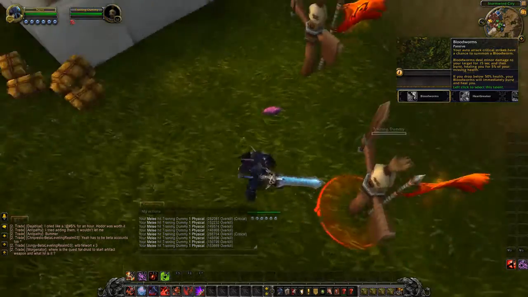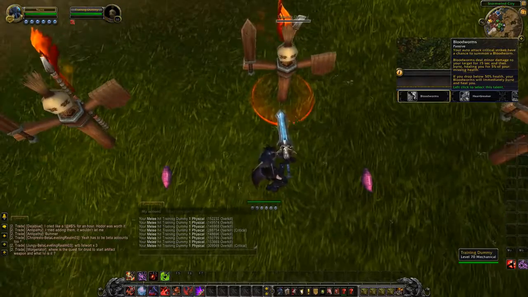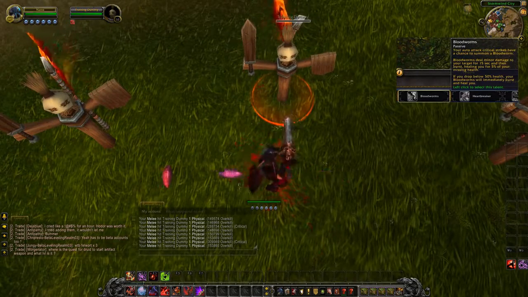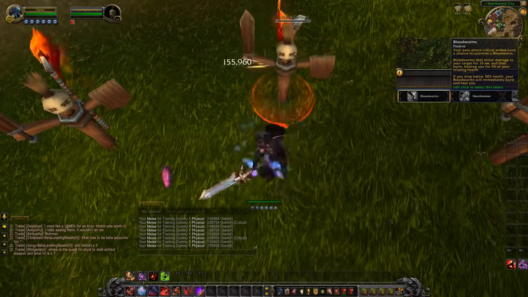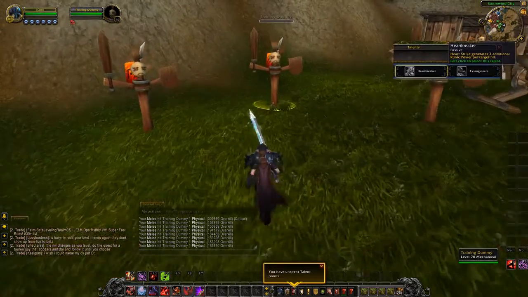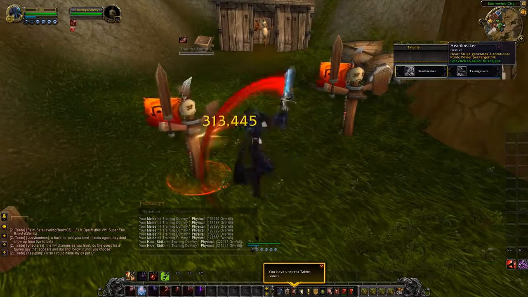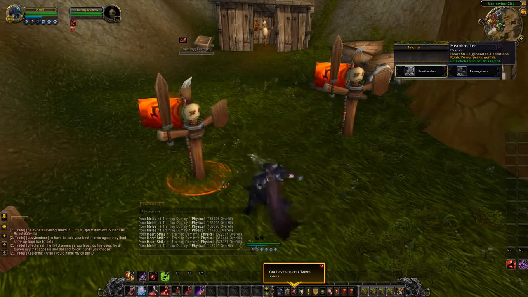Bloodworms deal minor damage to your target for 15 seconds and then burst, healing you for 5% of your missing health. If you drop below 50% health, your Bloodworms will immediately burst, healing you. Next to that, we have Heartbreaker. Heart Strike generates 3 additional runic power per target hit.